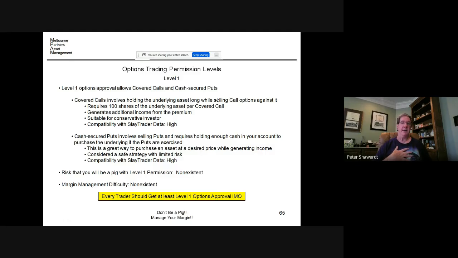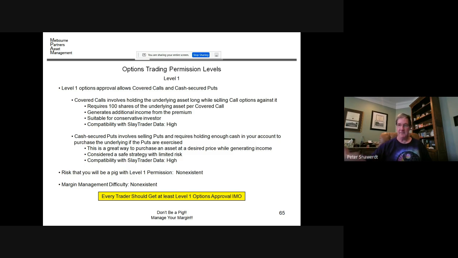share price in mind. For instance, let's say right now I have some stock trading at $80. I don't care what it is, but I would be interested in getting in if it went down, say 15%. 15% off of $80 is $12. So if the share price hits $68, I might be interested in getting in. Well, I can sell puts at $68 against that and collect the premium.